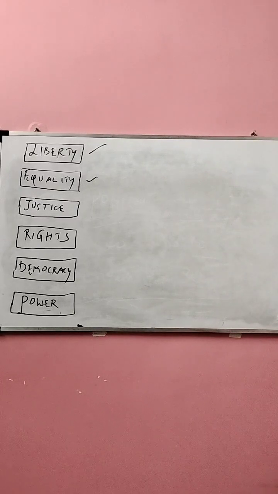Equality does not necessarily mean absolute similarity between all individuals in a society. It is a philosophy. It tells that social, economic, and legal conditions should be established in which all human beings in a society can live a decent life. By decent life, I mean an equally worthwhile and satisfying life. This concept is called equality.